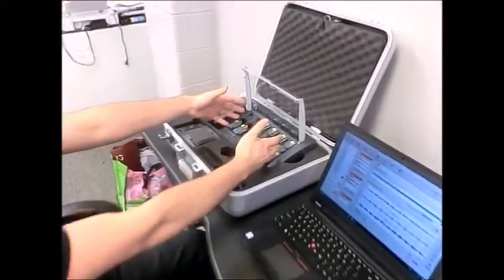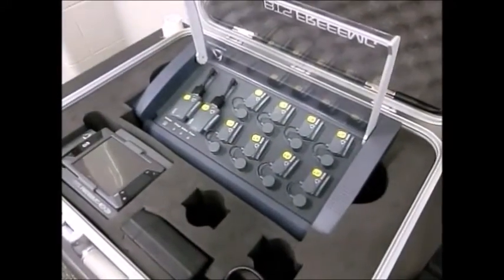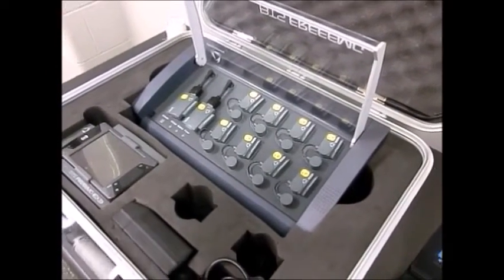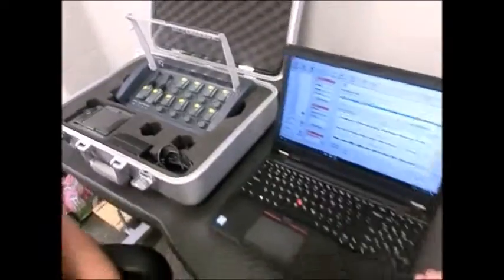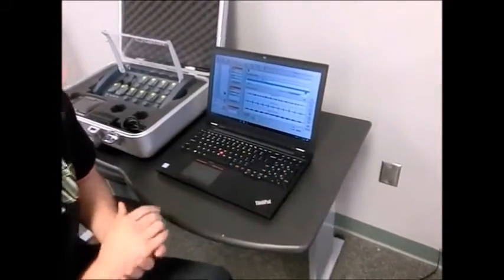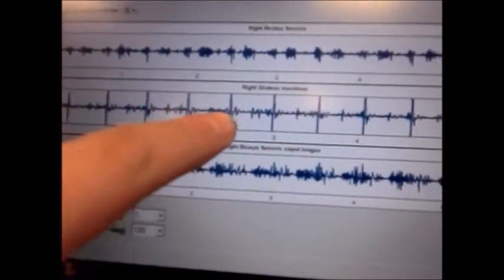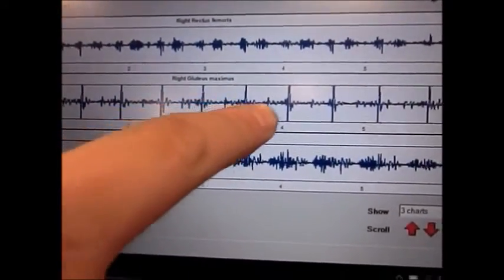So how we measure that is we use these electrodes right here to pick up that activity within the muscle through the skin. Those electrodes send that wirelessly to the computer here, where we pick that up and we see this nice squiggly lined activity. So what we see here is these little spikes. This is every time the muscle is active and moving the leg.